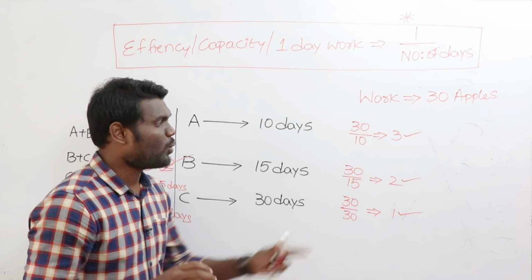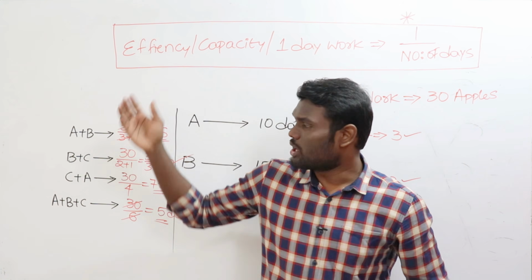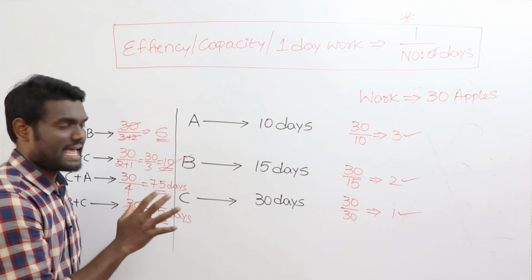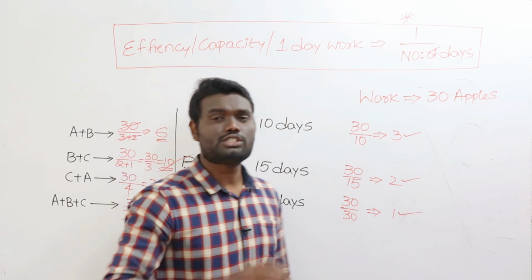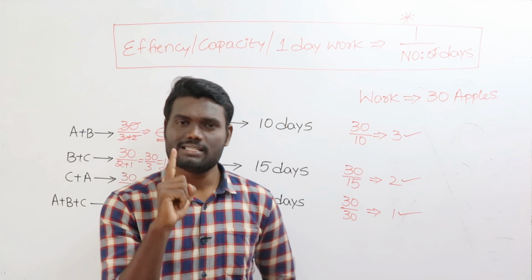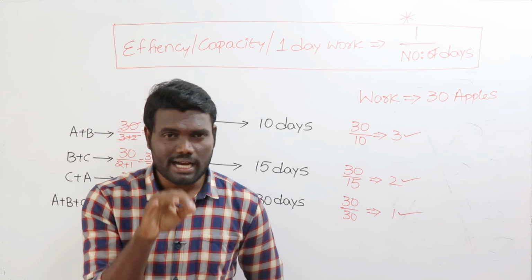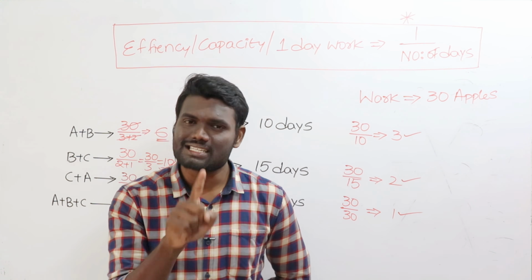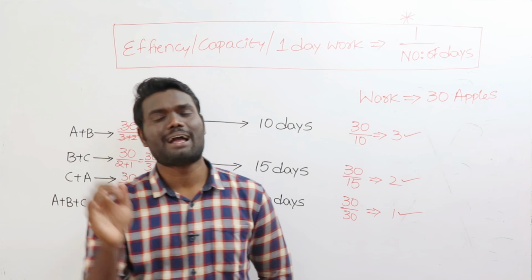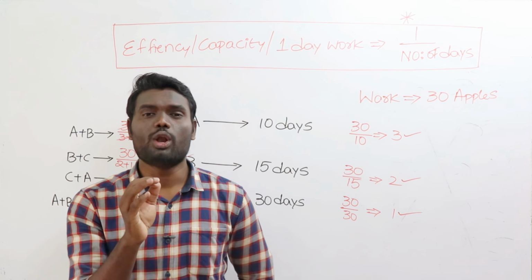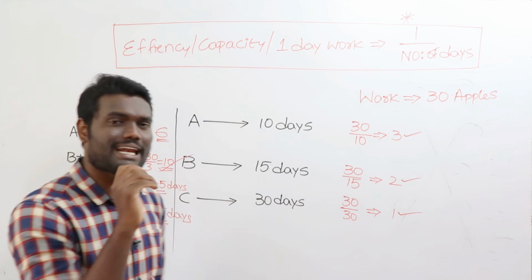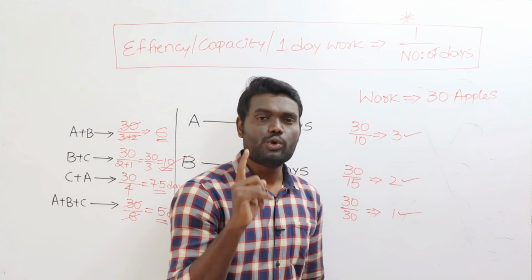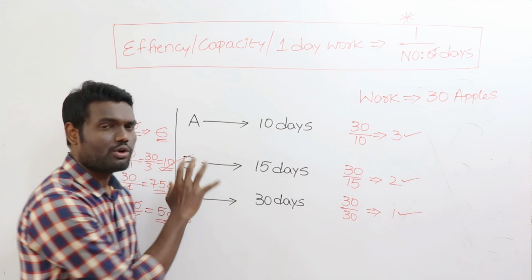Which means once you know the total work, solving any question is going to be simple. Now look here, these are really simple, basic questions. As I was discussing, basic questions, why? Because your basics have to be strong. Once your basics are strong and you're good at understanding the question, time and work is really simple. The only difference is that you need to understand the question. Once you understand the question, whether people are coming, leaving or joining, whatever it may be, all of them will be really simple. So the reason our basics need to be strong is the reason I am discussing everything in detail. You need to observe carefully and know how you are supposed to solve these questions.